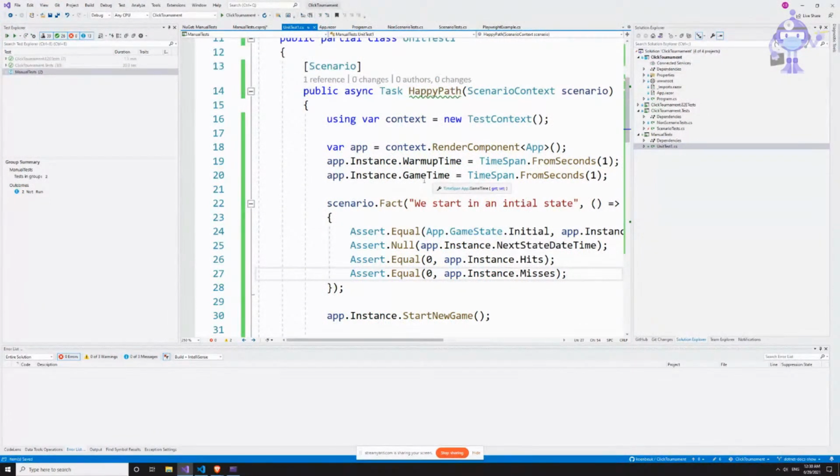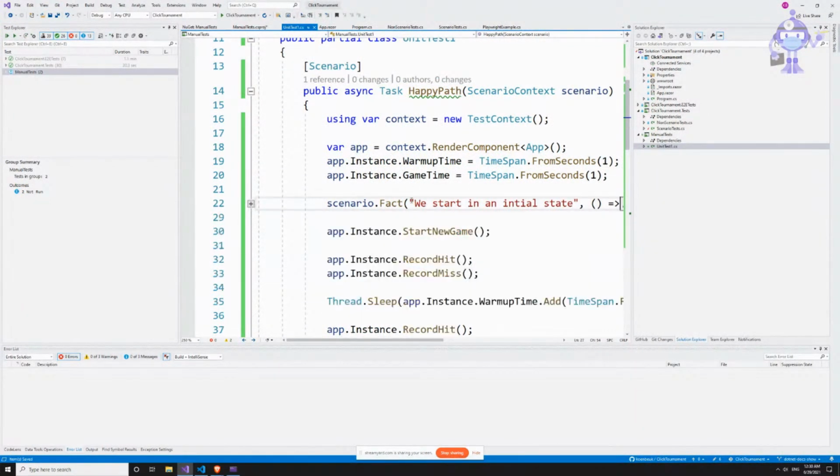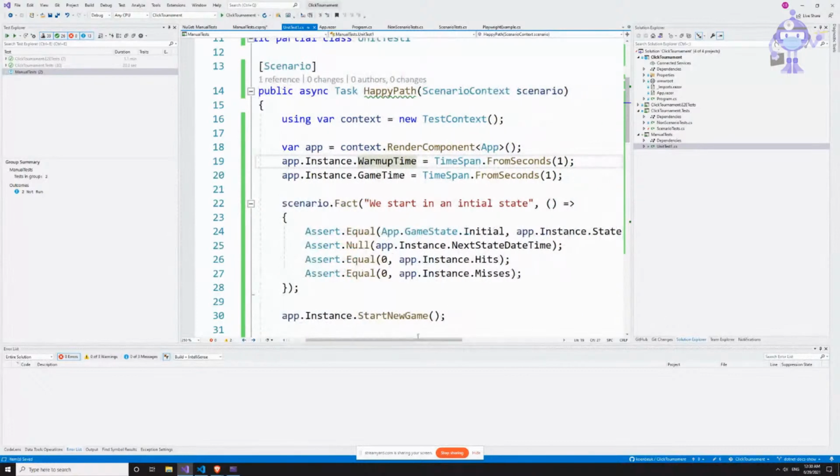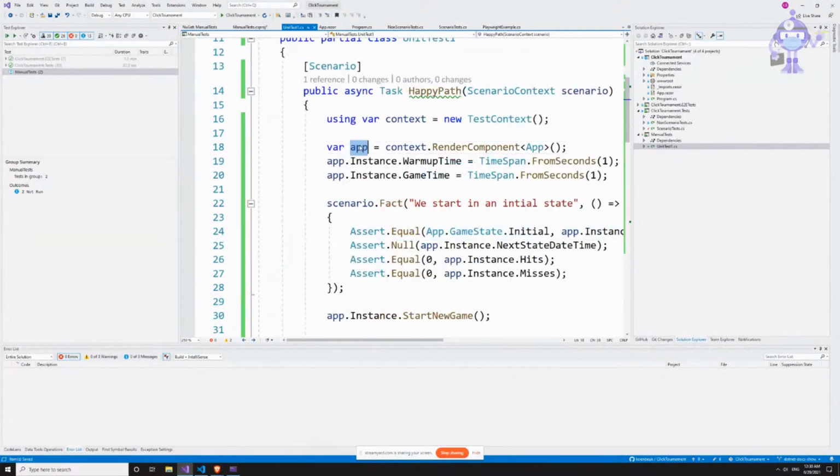Right, and this is the first scenario test that we've implemented. Note that we still have our happy path, we still have our scenario, but now we've added a test along the way. And this test is actually interacting with my application over here, the next state, and we can see that we have 0 hits and 0 misses. And if I build my application, yep, we have it here.